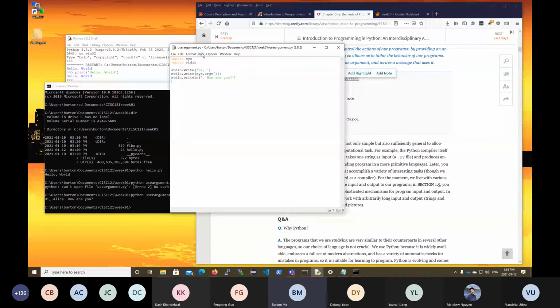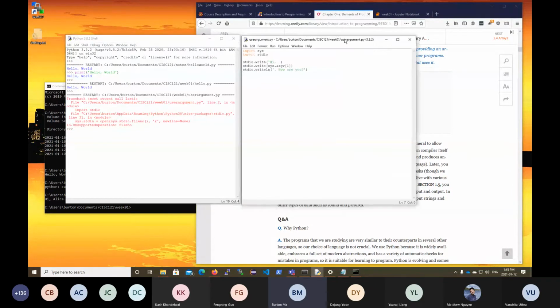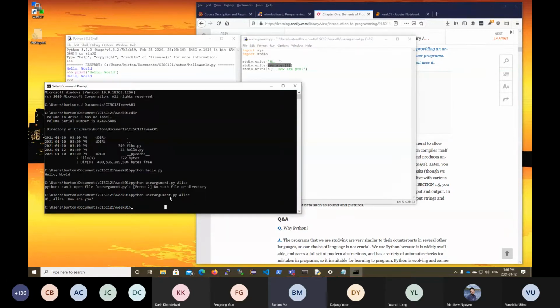I don't think there's an easy way to run it from here. I think it's going to barf. Yeah, it's going to barf. When you try to run this in IDLE directly, it barfs because this particular program reads in something from the command line. When I'm typing things in the command prompt, this is called the command line.